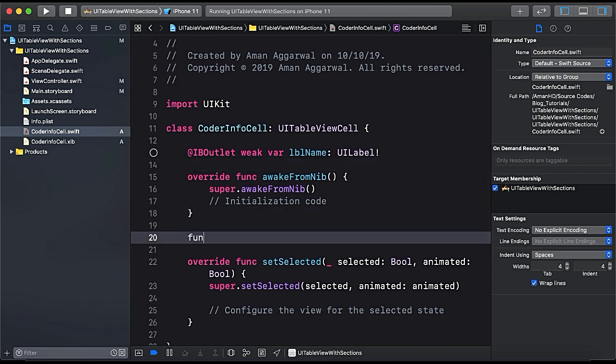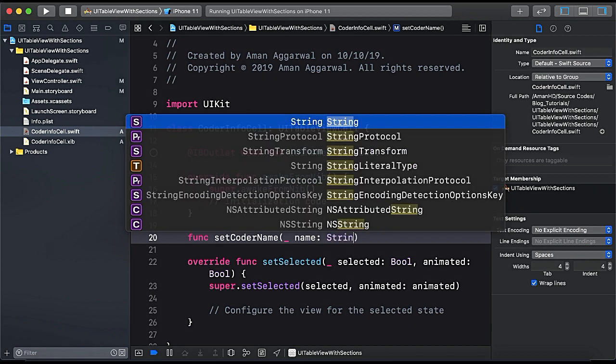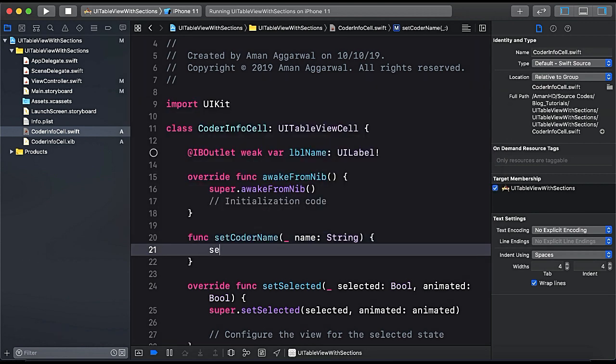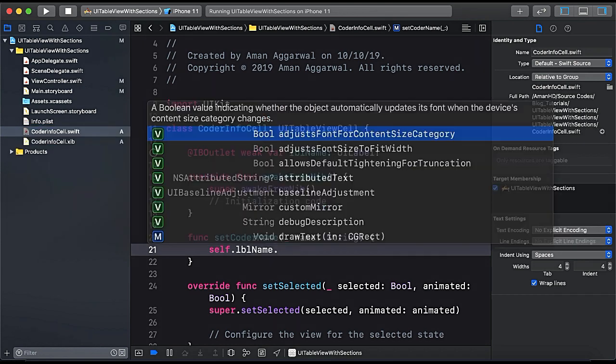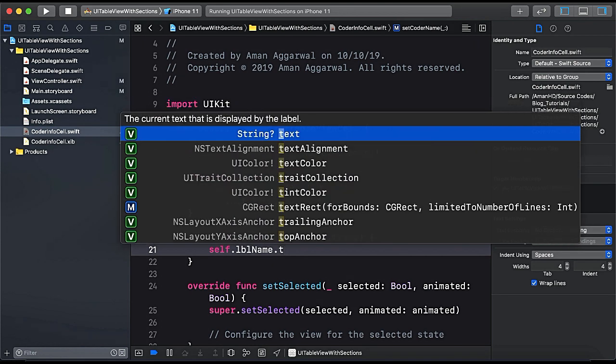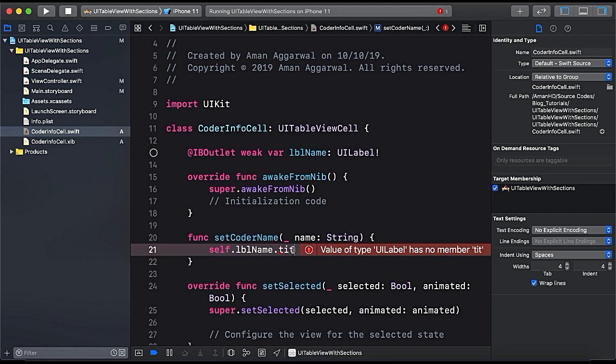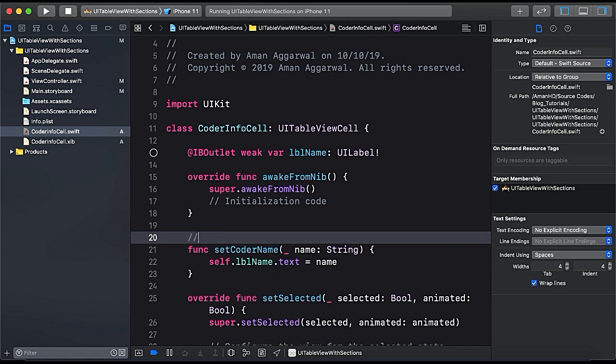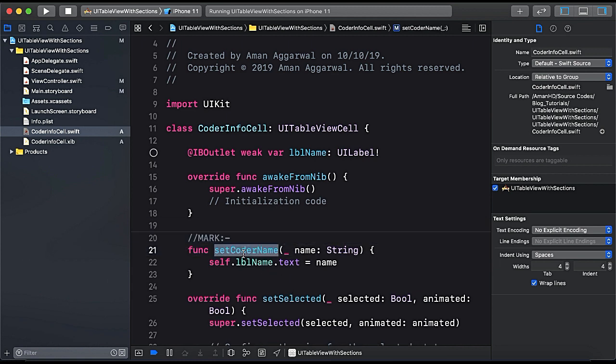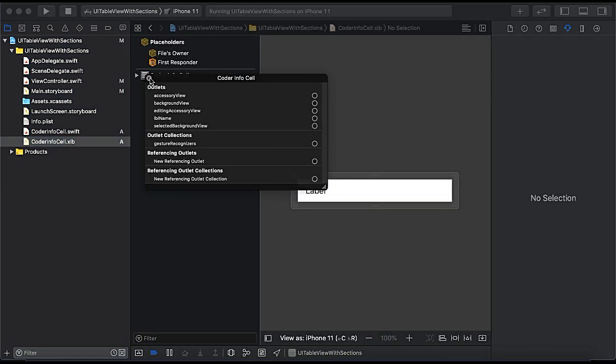And here we will create a function setCoderName with name of type String, and self.lblName.text is equal to name. So here we created this function. Now here we will connect this IBOutlet to this name.